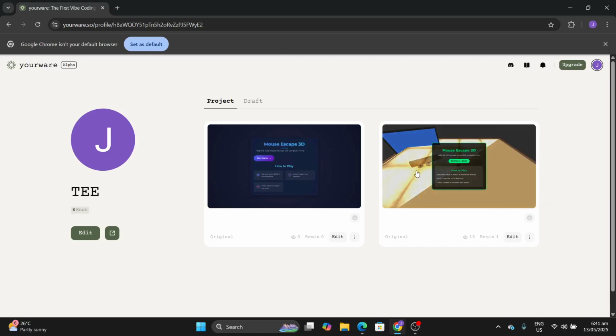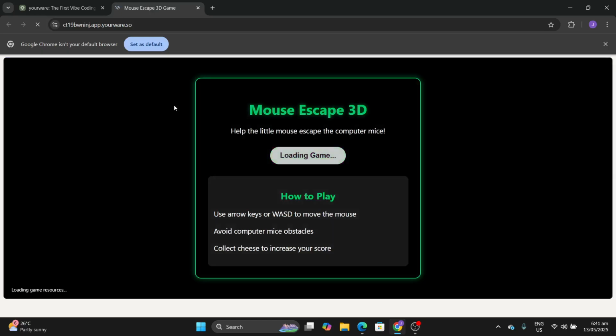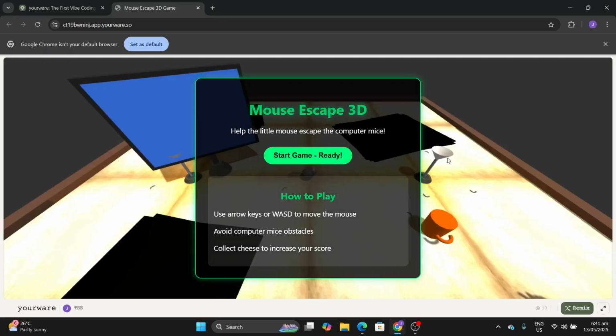Now, there are some cons. You remember, it's the vibe coding Instagram, so you don't have much control over the ownership of your project. I don't know if that will change in the future. But speaking of, a sample of what you can create with this was built in one prompt.